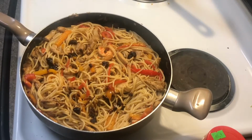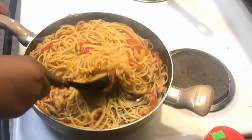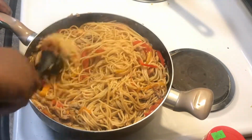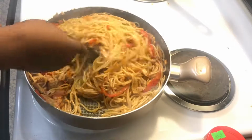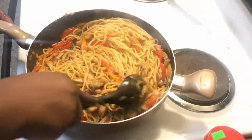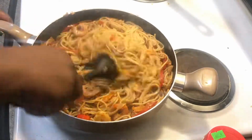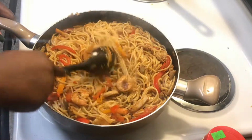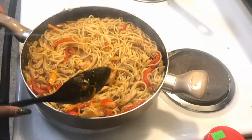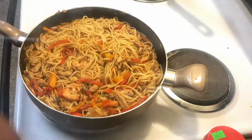So once that's added, I just mix. The dish is basically done at this point. Do not leave it for a long time for it to overheat and get burnt. You don't want your food to get burnt. So you just keep mixing it. You just stay in the kitchen for a meal like this. This meal literally took me less than 30 minutes. It doesn't take a long time if you prep your stuff, pre-cutting it and everything. And as you can see, I just turned off the oven because it's done. And I just garnished it with some green onions.